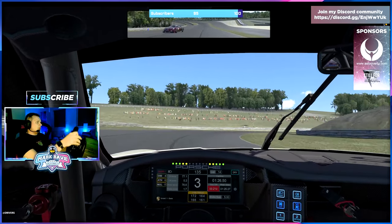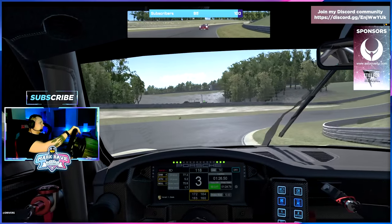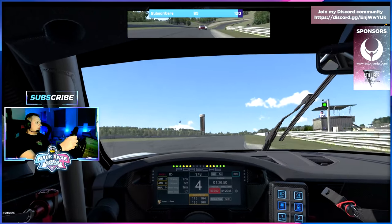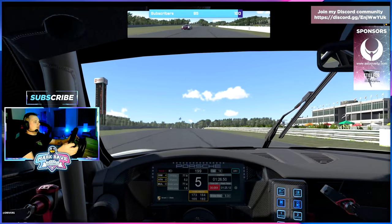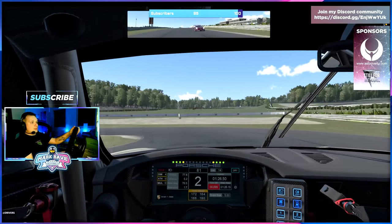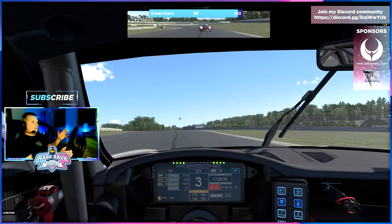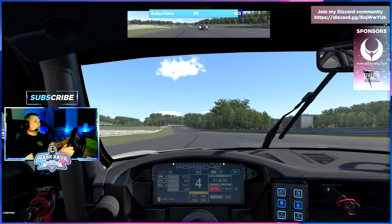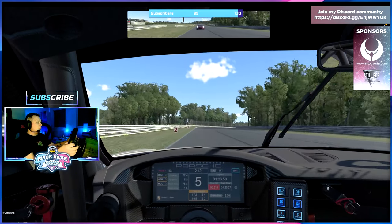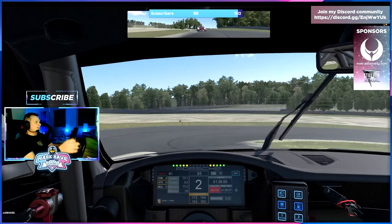It is really tricky corner because you can defend from the inside, but from the outside it's really easy to send it and overtake you because it's next right-hander. So sometimes you need to go from the side to the side, but carefully to not cross your line to his. But you must show him with your car, like, no, don't do it, it's not safe enough, I will not let you go.